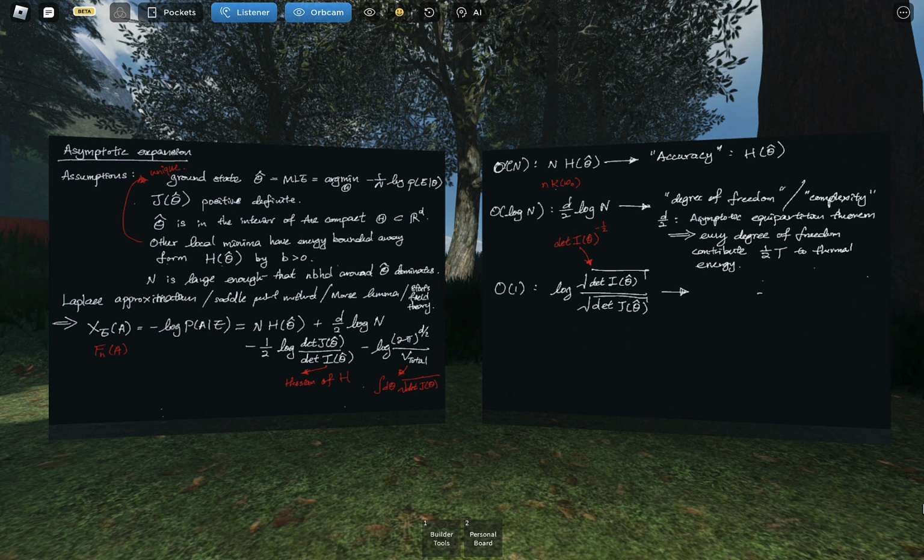Right. Okay, so you're thinking of this in terms of model selection again, right? You're comparing. Yep. So if I'm comparing two models, one model is less accurate, and if my n is large enough, then I will always choose the more accurate model. Okay, but if n is large but not large enough for the first term to completely dominate, we look at the next term in the asymptotic expansion, and that's the complexity term. So the smaller the complexity, the better.